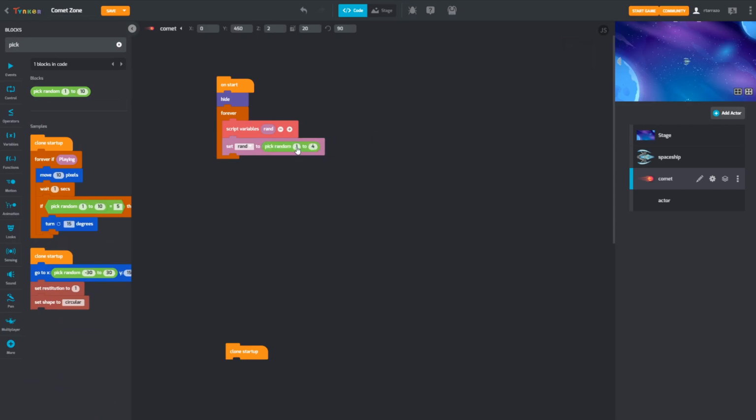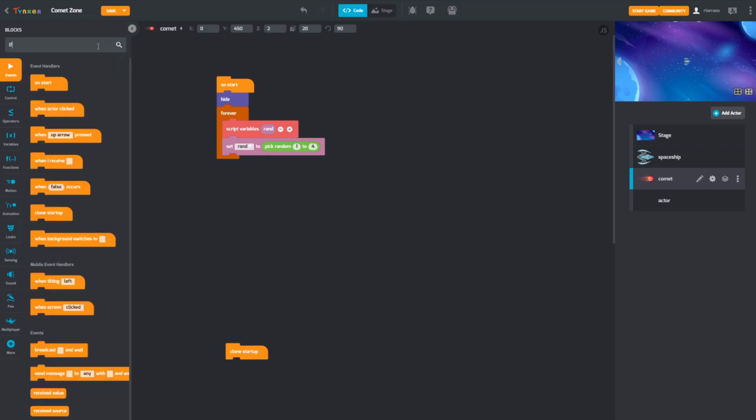Now, there are 4 possible options for where we want the Comet to spawn, in terms of what side of the field it should spawn. It can spawn above the player, to the left, under, or to the right. And then of course at any point along that edge. But we're going to use this to pick basically which of those 4 general locations.